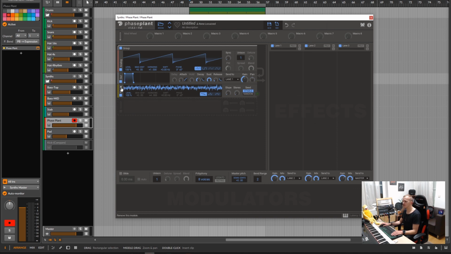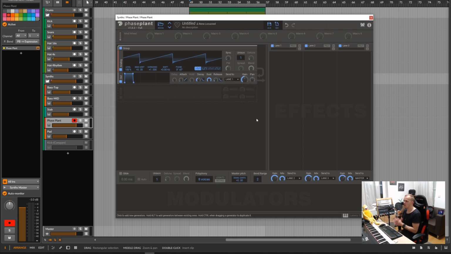The principle of this plugin is you can route anything how you want it. So in this case, I have this group right here, which I can snap in and out. And this oscillator is going through this output, and the output is sent to the effects lane 1. I can send it to lane 2 and 3 as well, or to the master, or to the sideband. So you can sidechain internally here in this plugin.